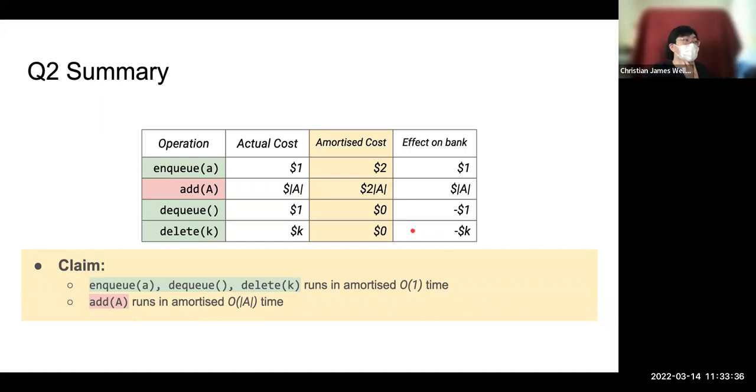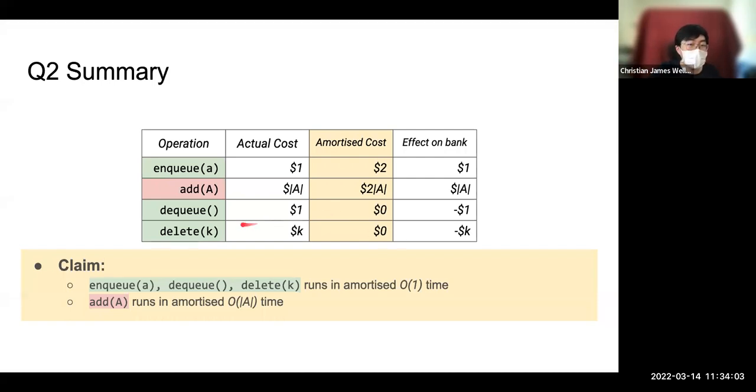So there's a question in the chat: you are unsure how to come up with the charge. I think coming up with a charge is really question dependent. For the previous question it was $3, and now we say it's $2. Coming up with a charge is what you are tasked to do. Typically, you have to think about what the other expensive operations should be.